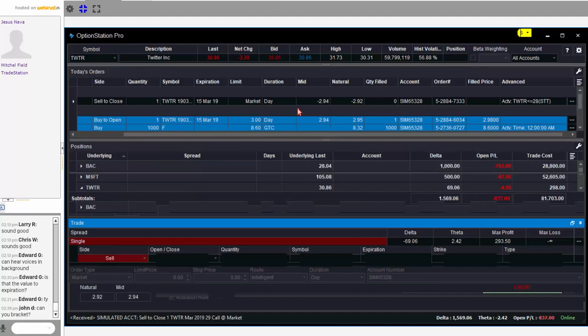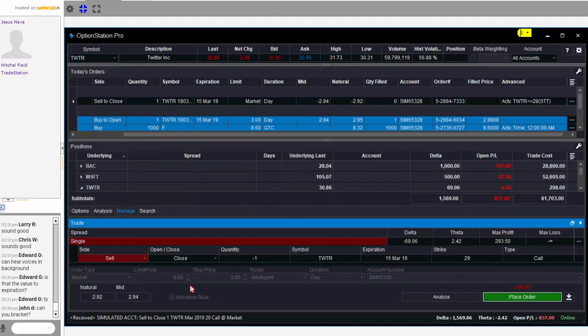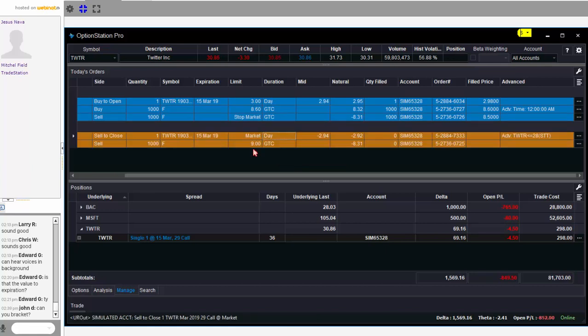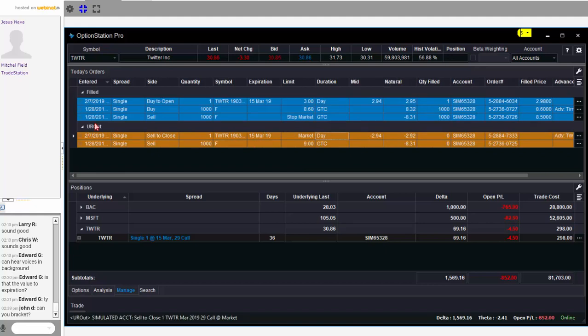I'm going to right-click and cancel replace. And notice some things on the order cannot be changed. For example, I cannot change the duration here and do a cancel replace. I'm going to have to cancel the order completely before I even place a new one. So let me go ahead and do that. To cancel an order is very simple. I just right-click on the row and click on cancel order from the menu. Notice that it moves that row over to the you are out section. This is the you are out.